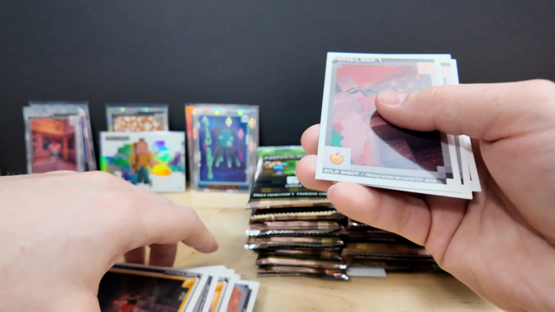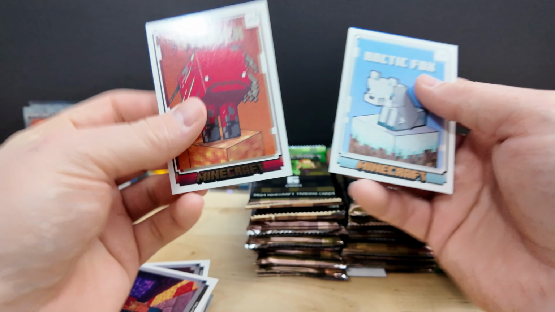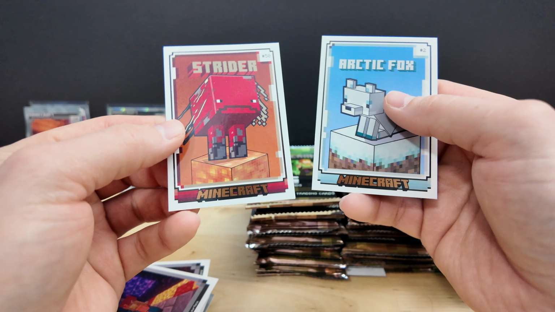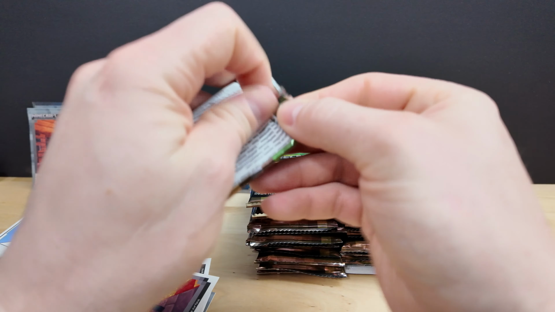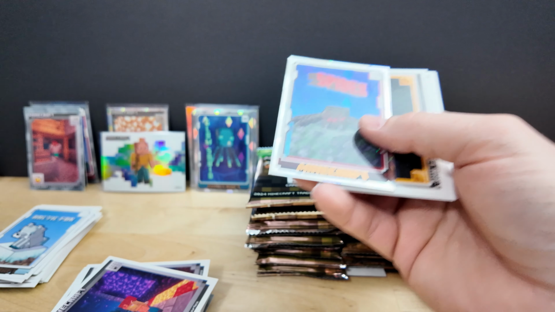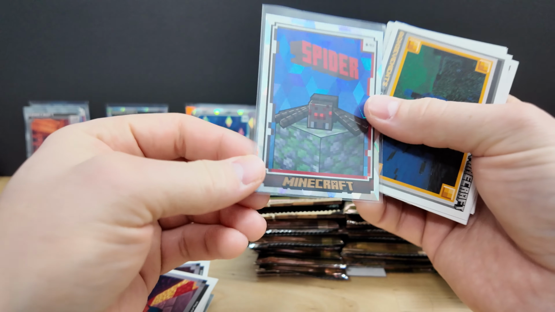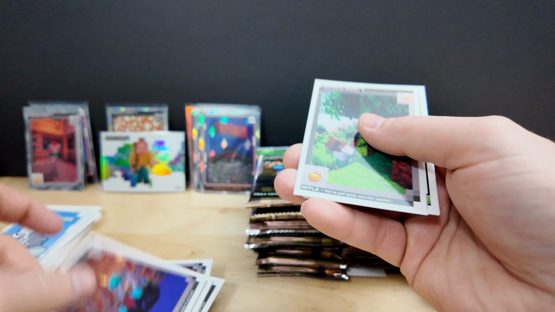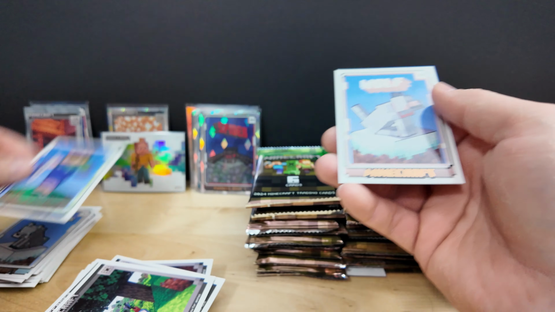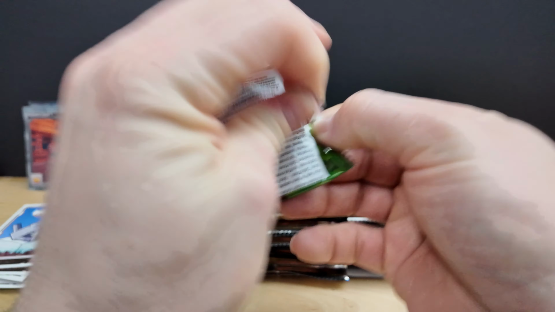Another case hit, right? Because 2 were in store, and then 2 were 2 different orders online, separated by a couple days. So we get a Strider and an Arctic Fox. So we should be able to hit on some of those probabilities. Another spider. Sunny and a wolf. Let's go middle stack real quick.